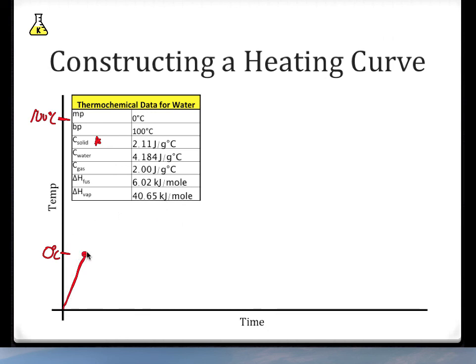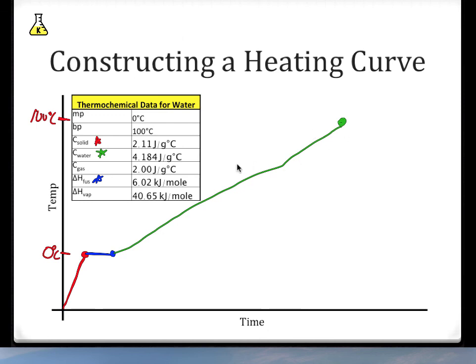Once we reach the melting point, we would expect our substance to begin melting, requiring the delta H of fusion data in this case. That delta H of fusion is significantly smaller than the delta H of vaporization, so we would expect this horizontal segment on the graph to be relatively short. Once we get past that, we're going to start the process of heating up the liquid. This is going to require the specific heat of the water. This is twice as large as the specific heat of the solid or the gas, and as a result, we would expect to see a relatively flat slope for this, getting us all the way up to the boiling point. Notice this slope is significantly flatter than this.